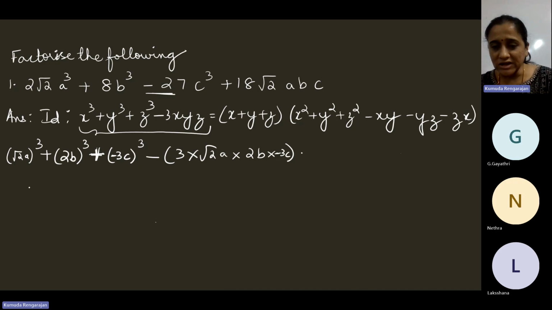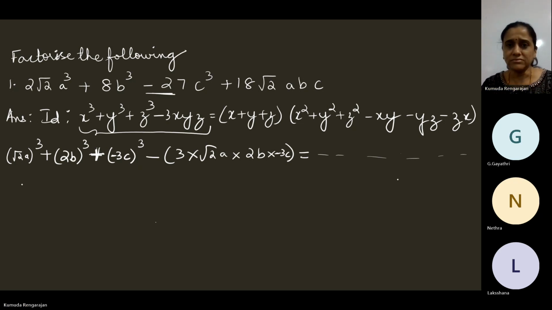Okay. You have to actually continue here like this. But since there's no place, I'll just start working down here. You have to continue like this. There's no place, so I'll just work it from here. So is equal to now the answer. So what's the answer? x plus y plus z. So what is x?